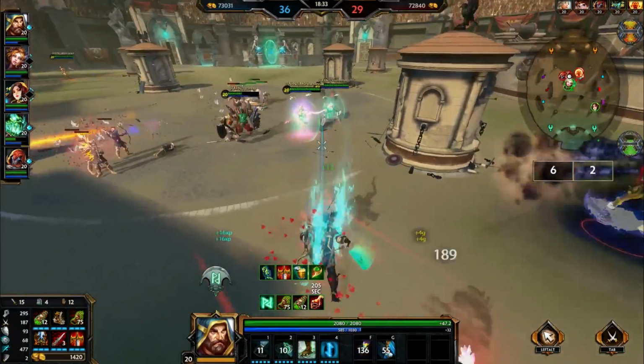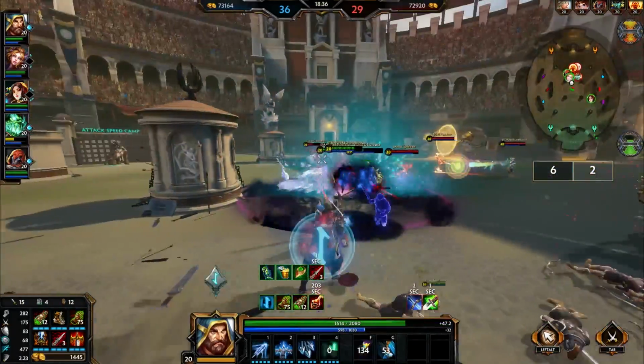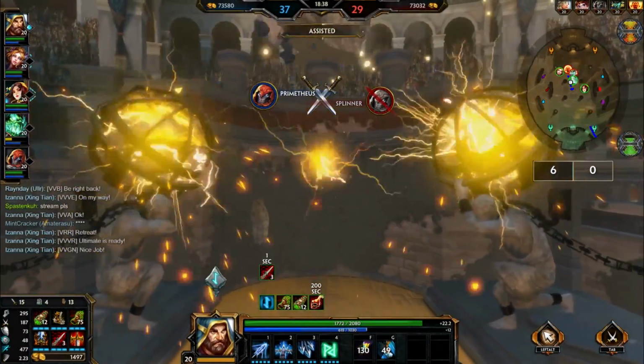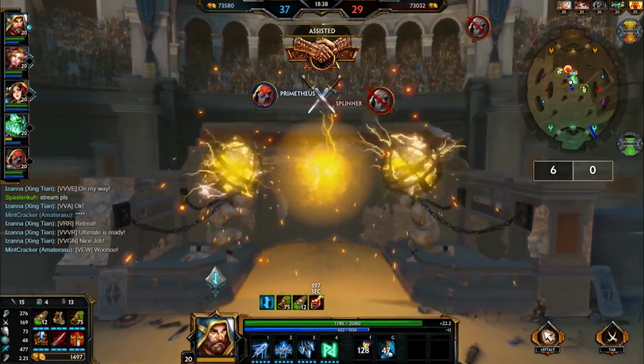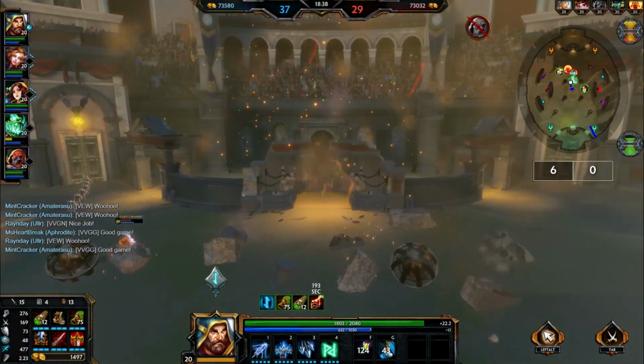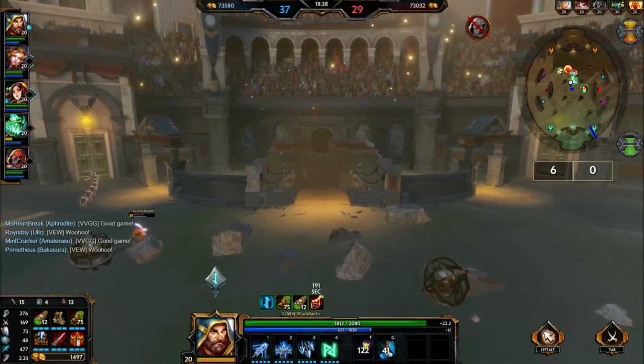I go into my ult, but Bakasura comes out. He ults me, trying to finish me off, but that's a bad idea because it goes straight into the Xingqiang ult, and we finish him off. Prometheus finishes off Splinter, the Bakasura on Bakasura cannibalism there. And we get the game. That's 15-4 and 13, guys.